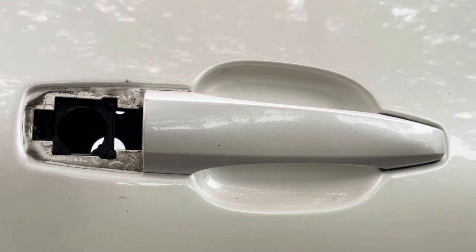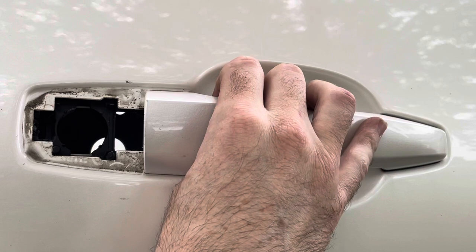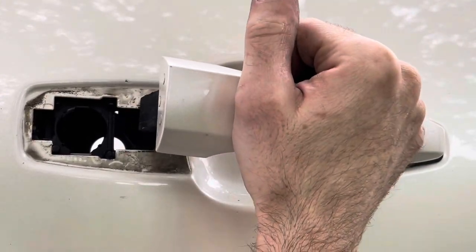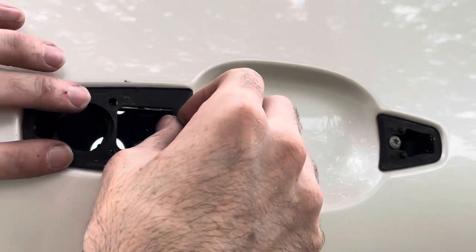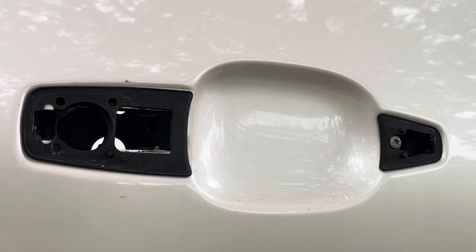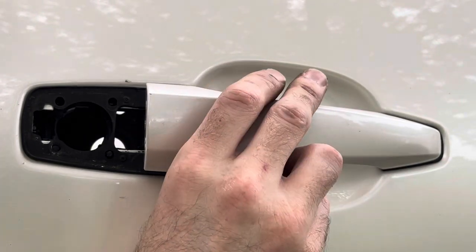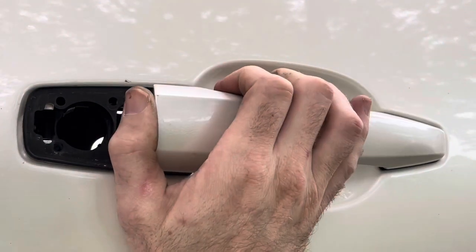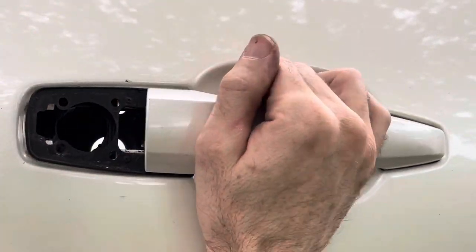Alright. So, my next little endeavor is gonna be getting this one in. Oh, of course. I gotta do that part first. All right, well, do the same thing but reverse. Make sure you put these guys in first. Rookie mistake. And again, you kind of. Nope. There we go. Got it.